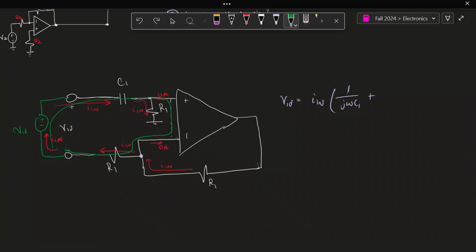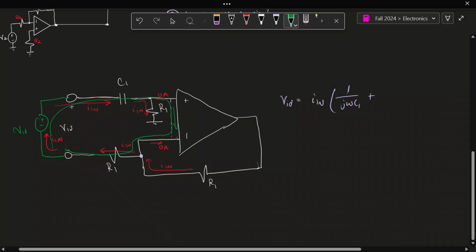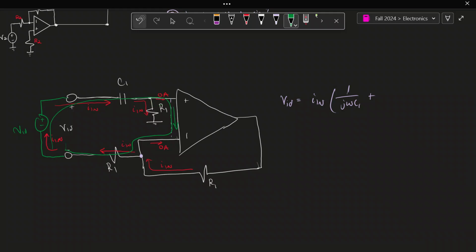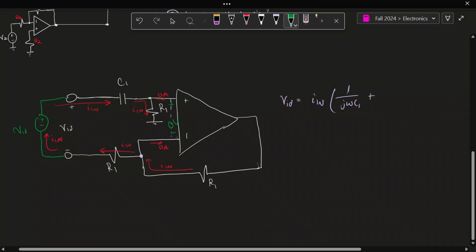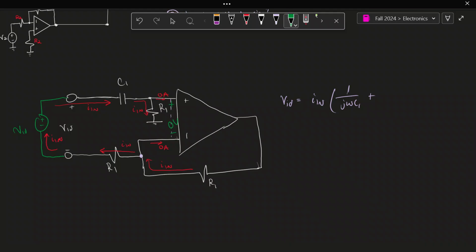Now, be careful. This does not mean there's current flowing through this virtual short. There's not. There's no input current going through here. We're using this as a loop because this is an open circuit there. This is sort of like an open circuit of 0 volts. But we can jump. Voltages can jump, currents cannot.